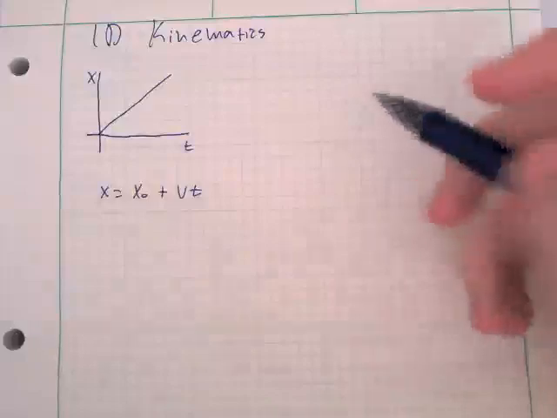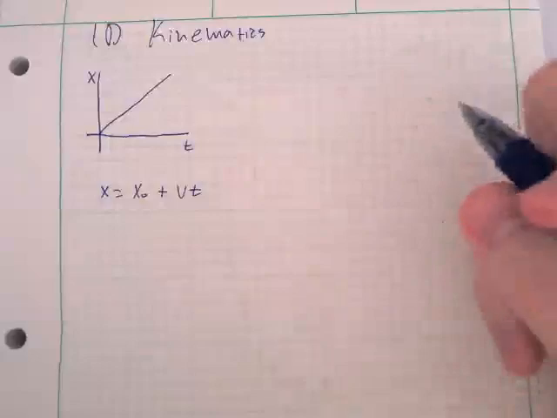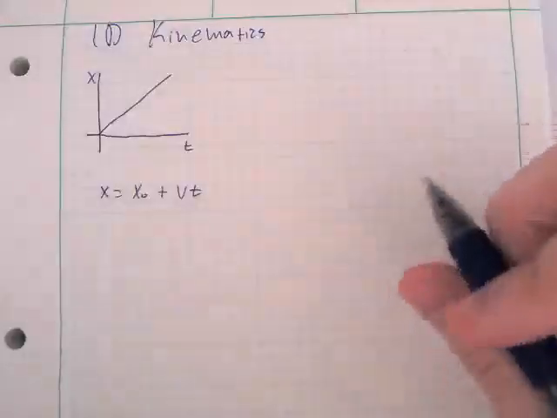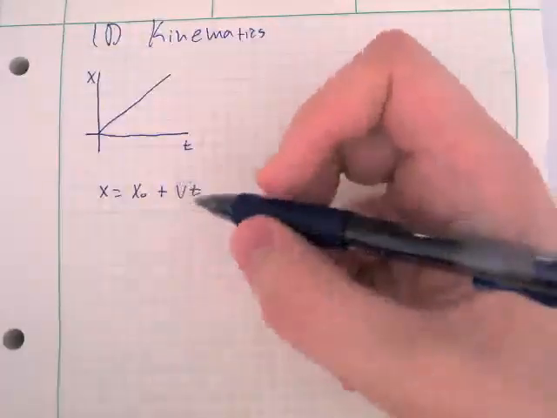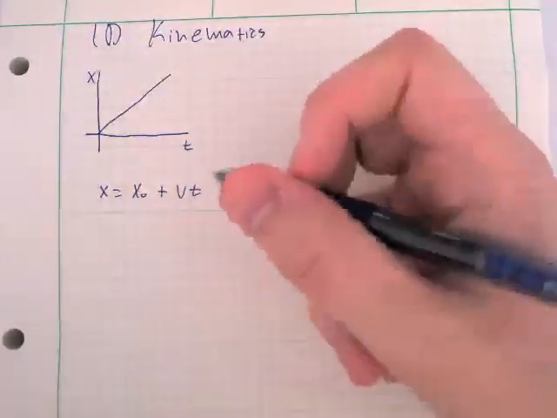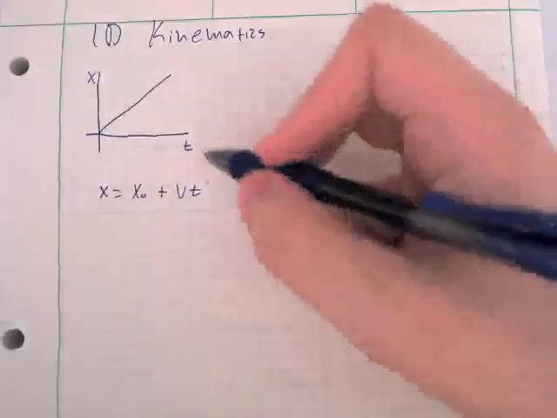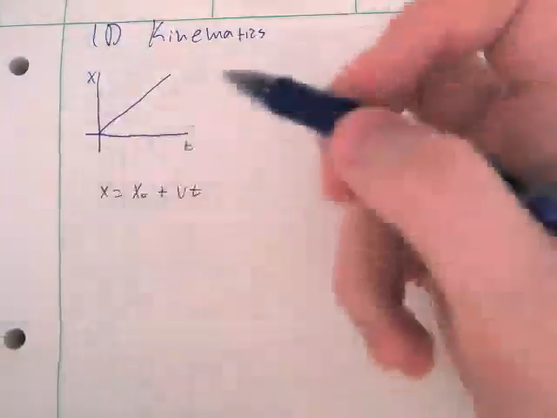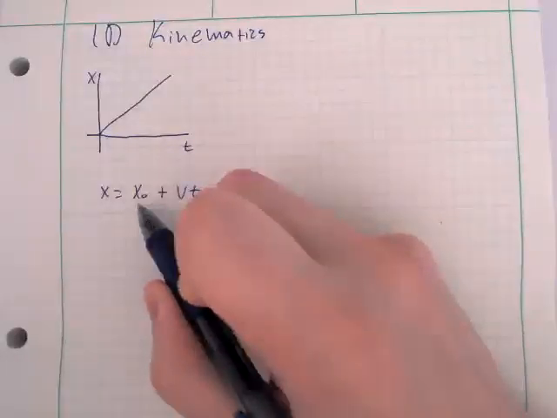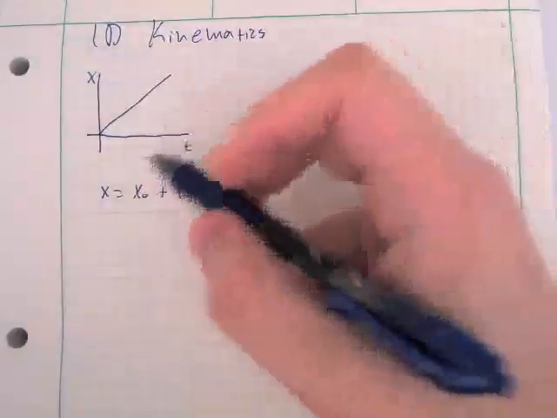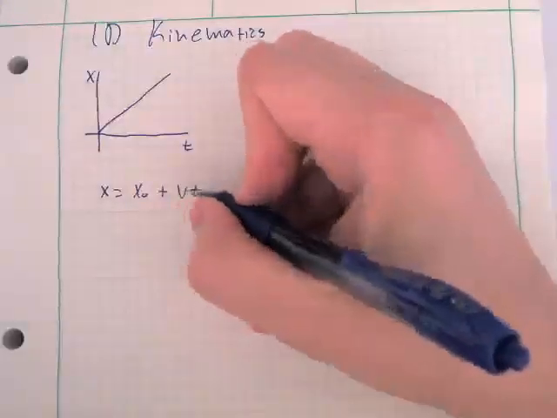So this is essentially a formula for our position as a function of time given some speed, right? This formula is very analogous to our very simple straight line formula, y equals mx plus b. Of course, we're not using x and y, we're using t and x in this case, right? We have time and we have position. Our position as a function of time is wherever we started out at the beginning, whenever time was 0, this is what our position was. In this case, it was 0, but I'll still include it for this case. Plus our slope times our time.